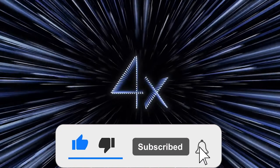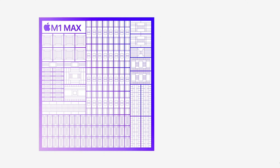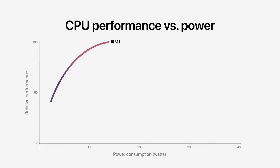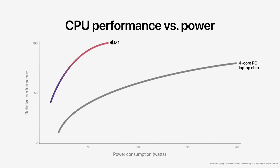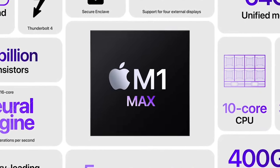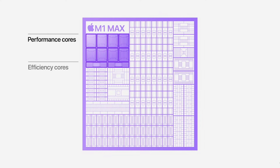Both the 14 and 16-inch MacBook Pros get a complete redesign with ports. We're going to have a new MagSafe that'll allow these laptops to fast charge, an SD card reader — which photographers around the world are shouting yay about — one HDMI out, three Thunderbolt 4, and a mic/headphone combo jack. This jack will have the ability to drive high-impedance headphones, which makes sense because a lot of professional audio people use MacBook Pros for music and audio mixing.